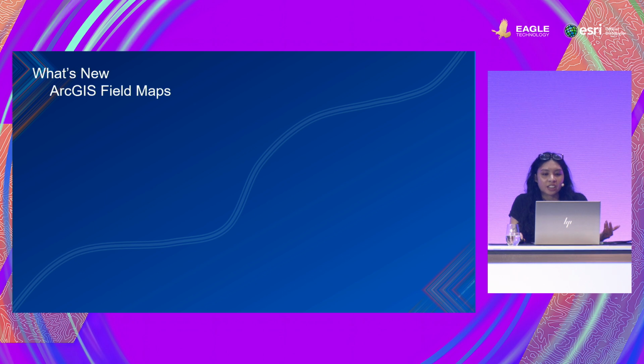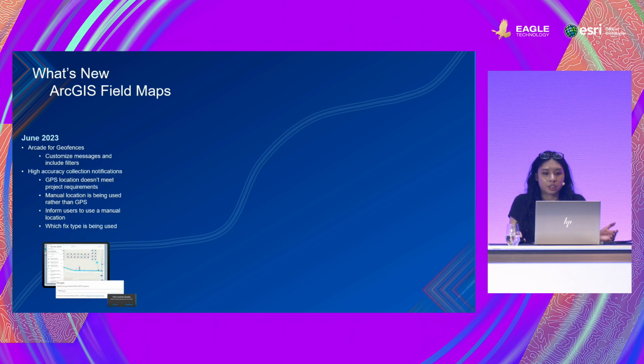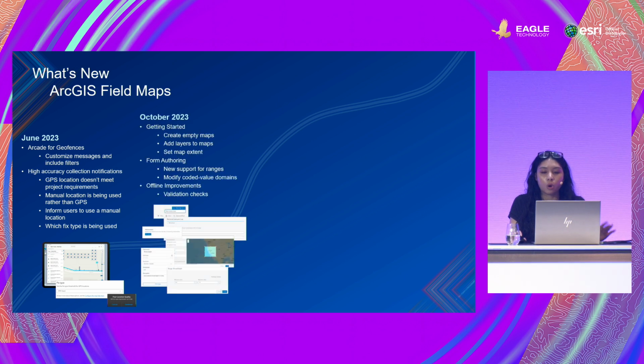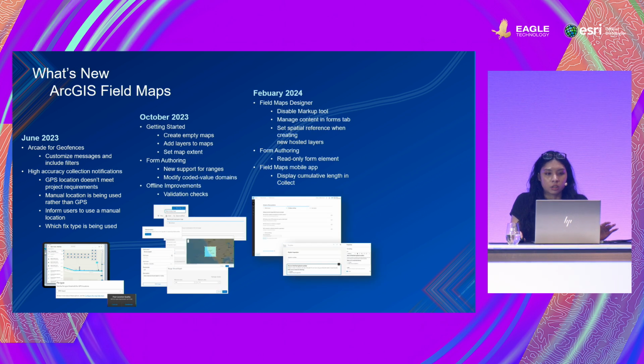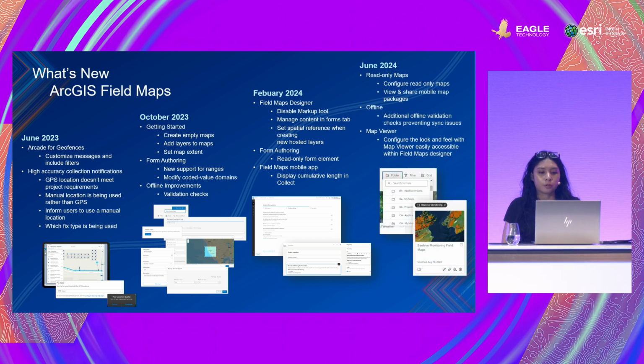So I can't showcase every new capability released this past year, but here's a slide that highlights all the key updates. What I want to highlight here is that in the February 2024 release, the first of the 3 major updates this year, we introduced the new info form element, along with several enhancements to map ordering and configuration. And in the June 2024 release, which is more focused on the key usability improvements in the FieldMaps Designer, Esri has also improved the performance and stability enhancements for both iOS and Android mobile devices.